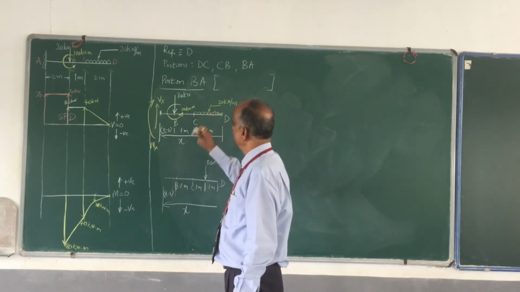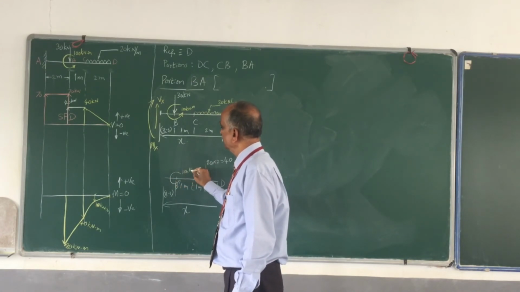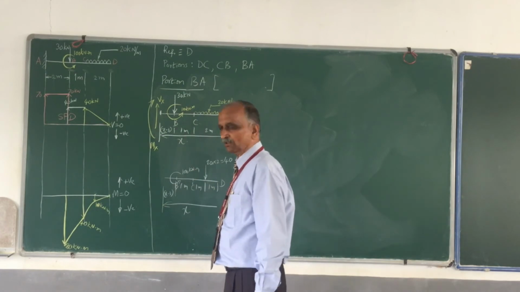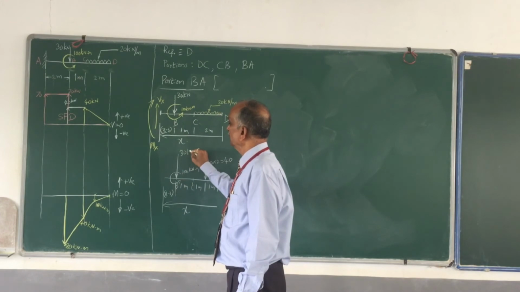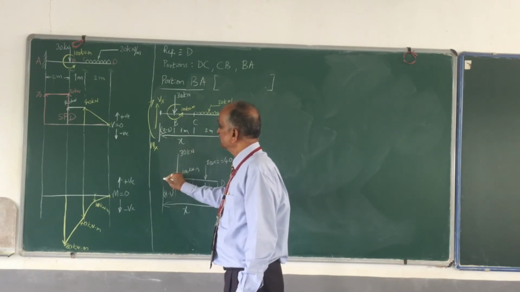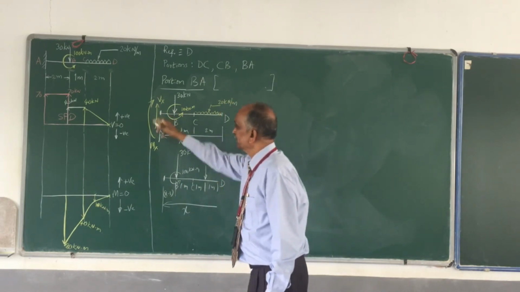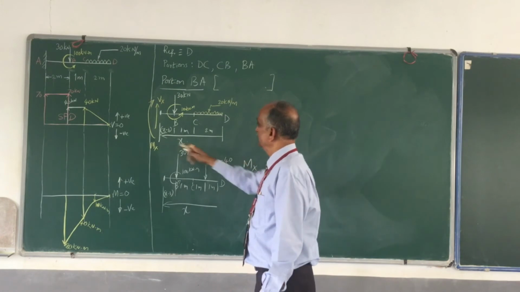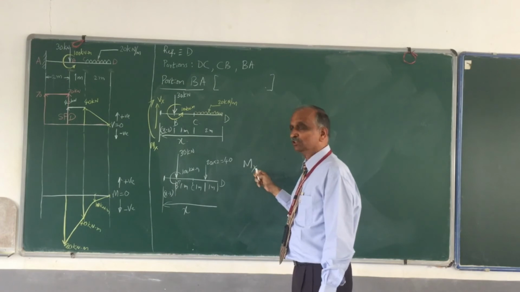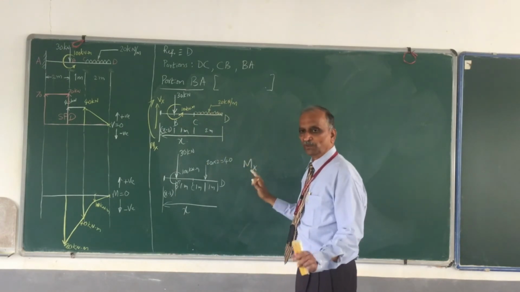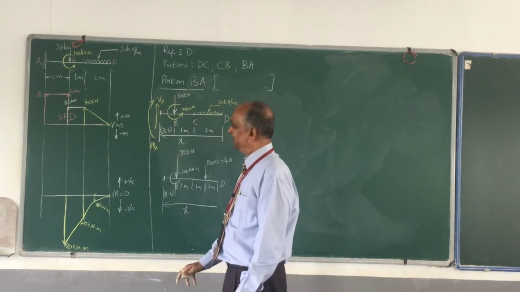Then you have a moment. This is 100 kilonewton meter, and this is anti-clockwise. Then you have the point load 30 kilonewton. You have so many terms, and this is where you are taking moment. Okay, let me start. Come back here to Mx. This is the moment. Unknowingly, I have written it as positive, meaning the anti-clockwise moment is positive. That is the sign convention. This is the force at the same section, which does not have any moment.